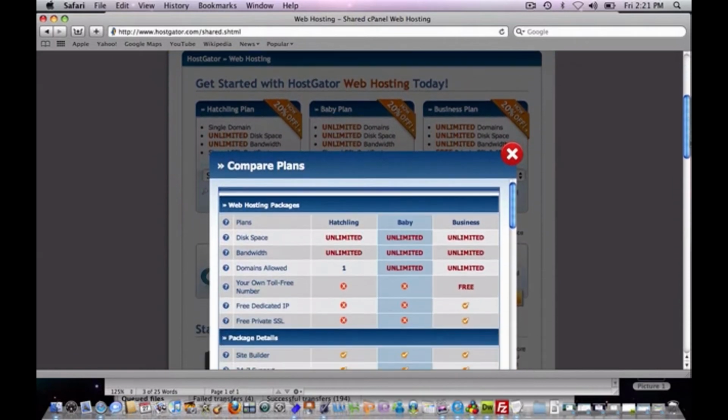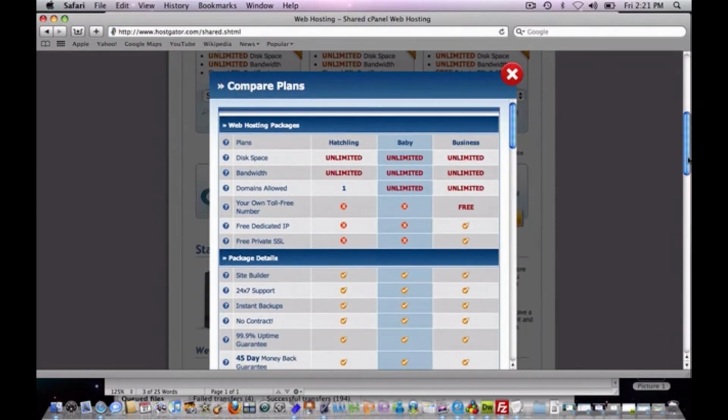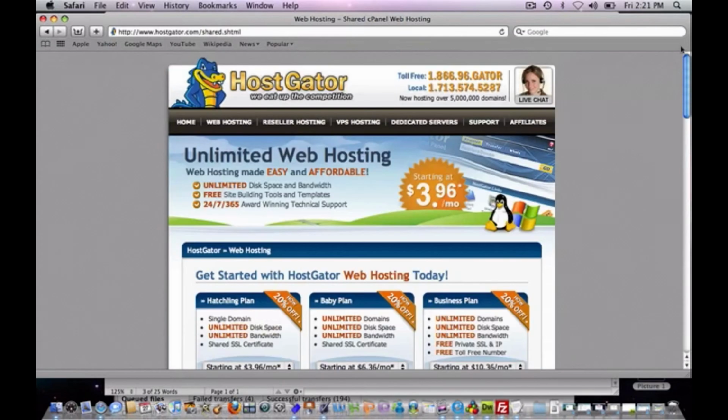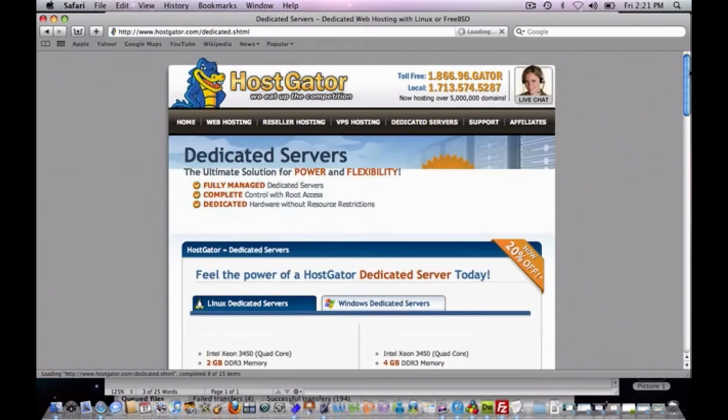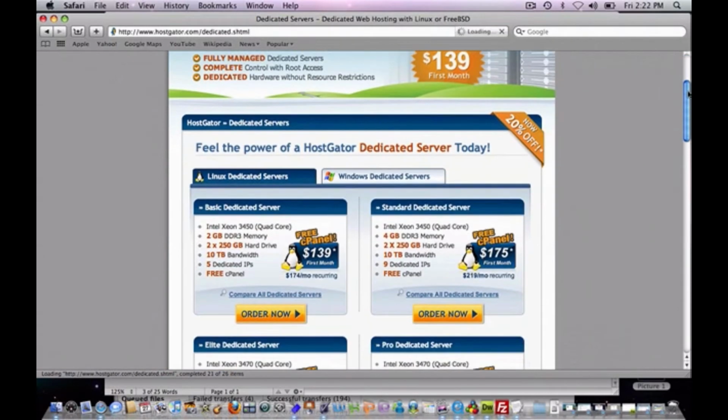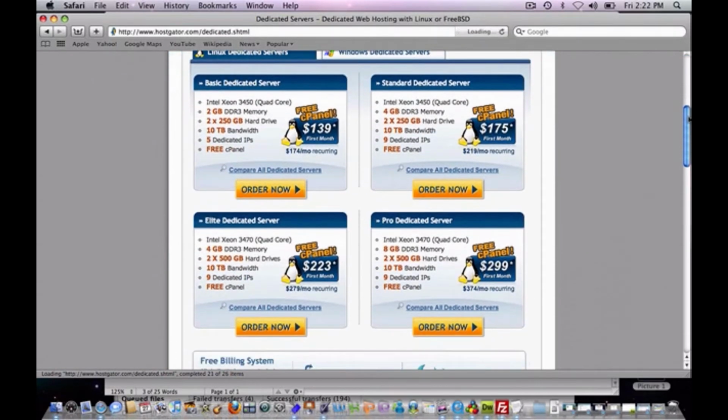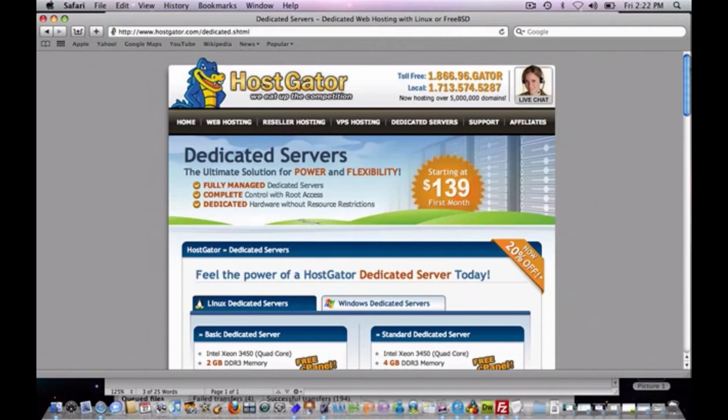And what that means is that if you're a small business, you may not need a full server. Okay, so if you went to a full server, let's say you went to a dedicated server. Now there are new servers coming out, the virtual servers and that kind of thing, that are a bit useful. But if you look at the least expensive basic dedicated server, it's all yours, okay? It takes quite a bit to fill it up. It's $139 for the first month, and then $174 a month after that, okay?